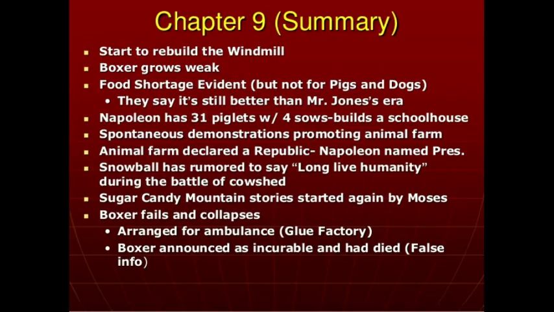I'm going to start the lesson again by reminding you of the summary of the chapter, which of course you've already read by now. So the summary will appear on your screens momentarily, and then we'll go straight into the lesson, looking specifically at allegory and symbolism. I'll be using the visualizer to show you some sections from the novel, but also images, and speaking over those images as we go. So let's have a look at that summary again.